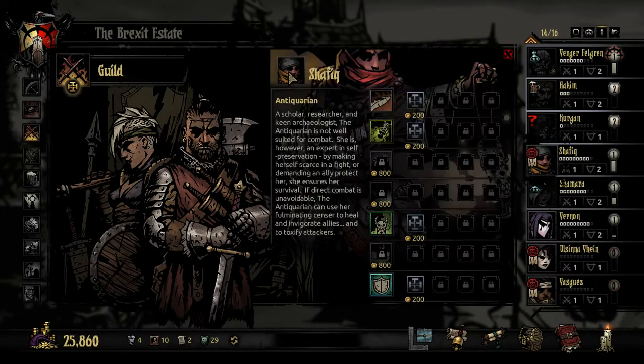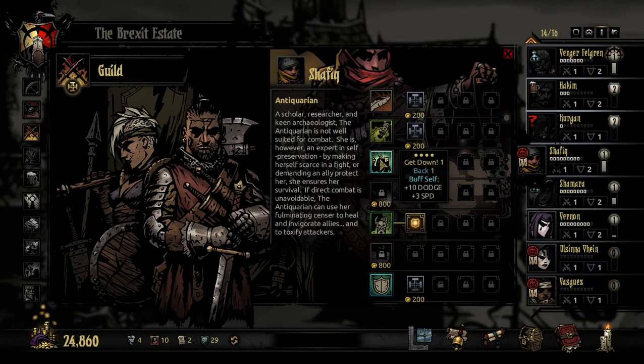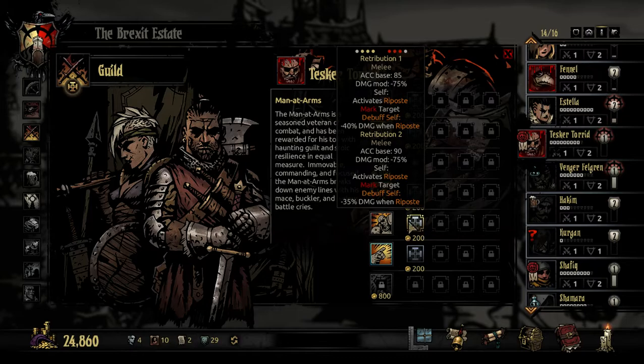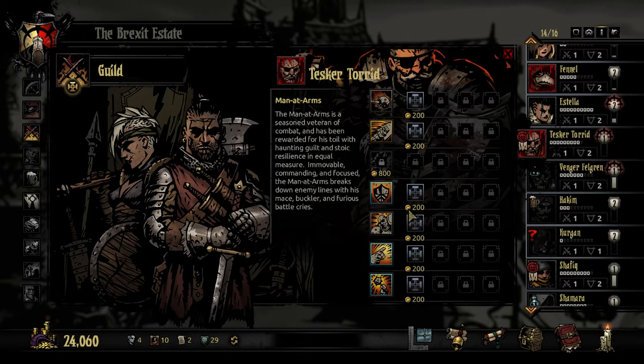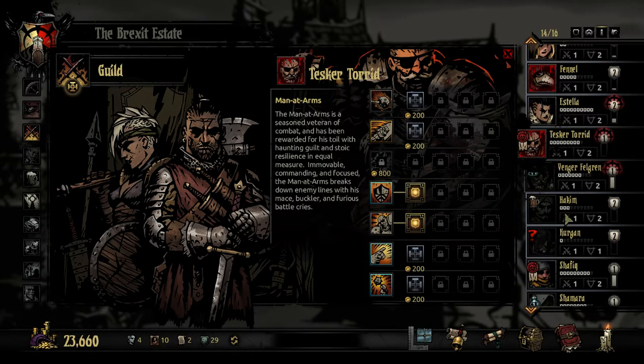Okay, Shafiq, what can we do to you? We can increase your fortifying vapors. You can learn Get Down, which is a very useful skill. Yeah, very useful. And likewise Tescatorrid, while he's going to learn Bolster. And Defender and Retribution are going to be increased.